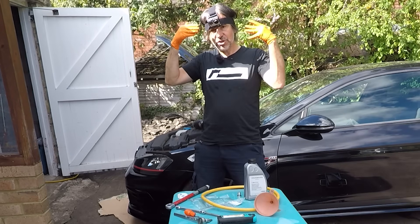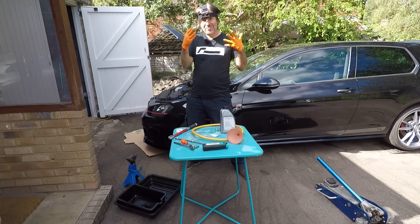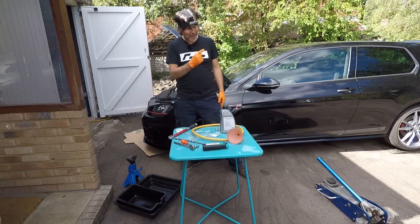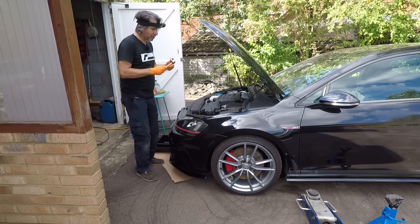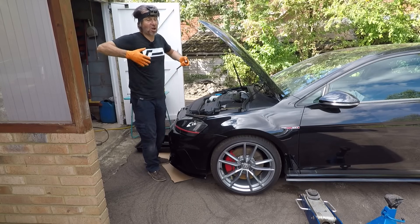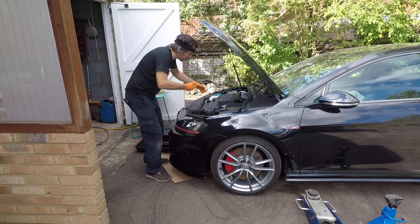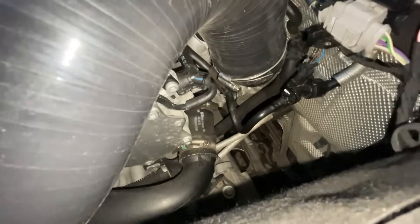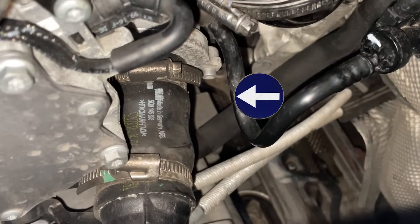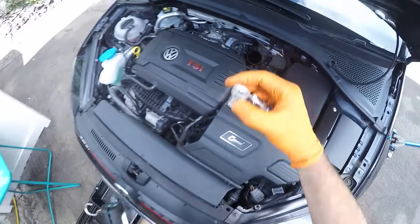Let's get started on this VAQ oil change — the head-cam is back on the channel. First we need to get the car in the air. I'm going to work on the left-hand side because on this right-hand drive car there's quite a lot of space on this side. First up we're going to take out the filler plug — both to help it drain and because you don't want to find out after draining the oil that you can't get the filler plug out. Using the 8mm stubby bit in the ratchet. The VAQ diff is a long way over to the engine side of the engine bay; it sticks out and is a bit rectangular, and on its side — which you can't see but you can feel — is the filler plug. That's the old plug, which is a dead match for the new one.